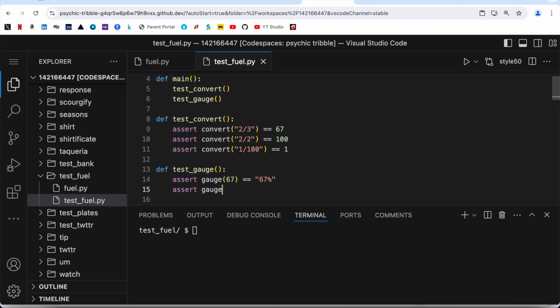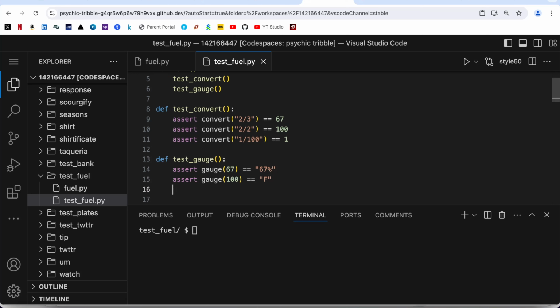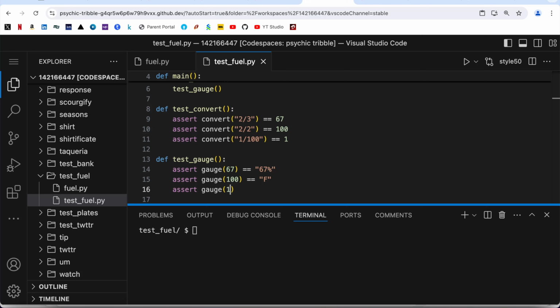Assert gauge, if it is 100, then it should give me F. And now I'm going to pick the last line from the test underscore convert. This line number 11, I'm going to check that one. If it is going to give me 1, then that should be equal to E. So two test cases, this is what is being asked.